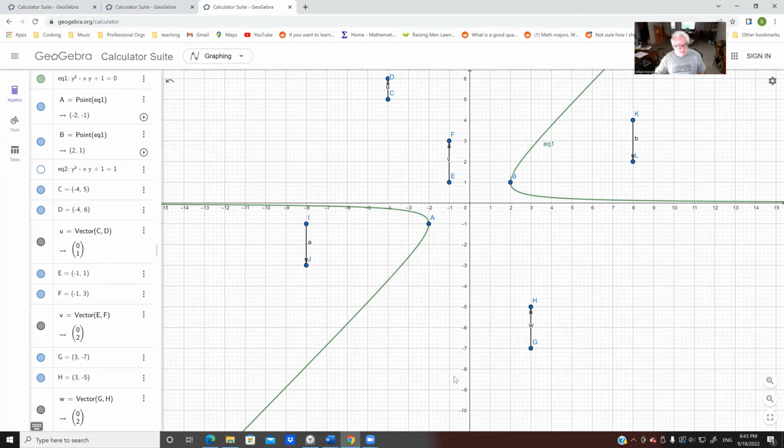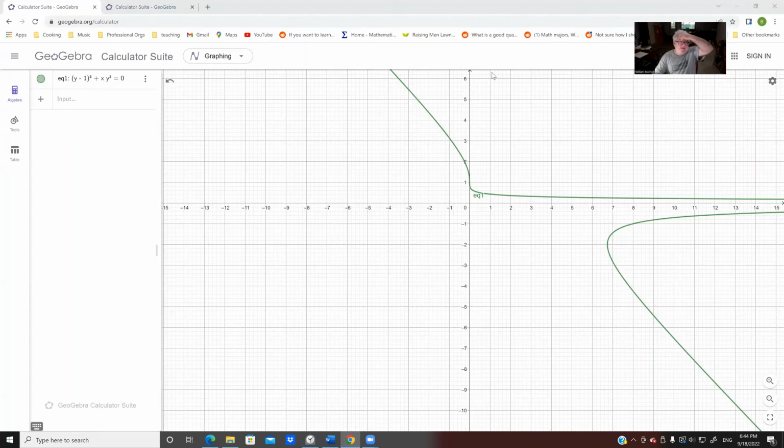I don't know how to get, say, what I'd like to be able to do is say this top half would be red because that's a source, and this bottom one to be green because it's a sink. I don't know how to quite do that in GeoGebra. So I'm not going to do that. So let me pause for a minute.